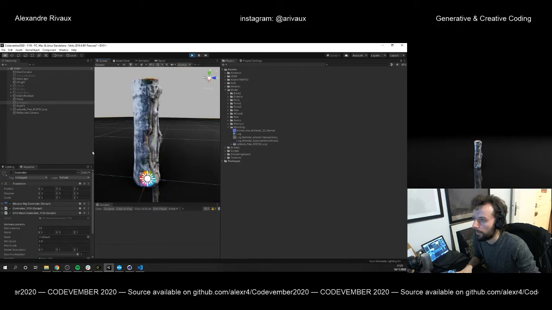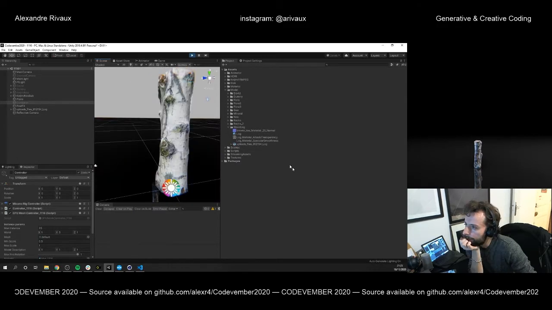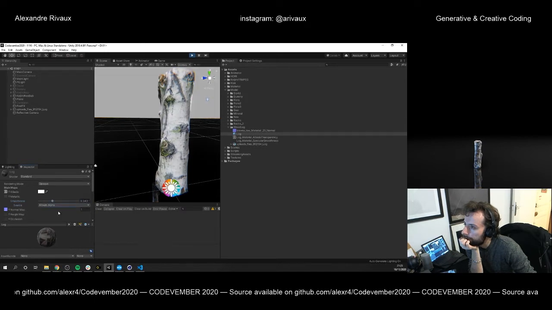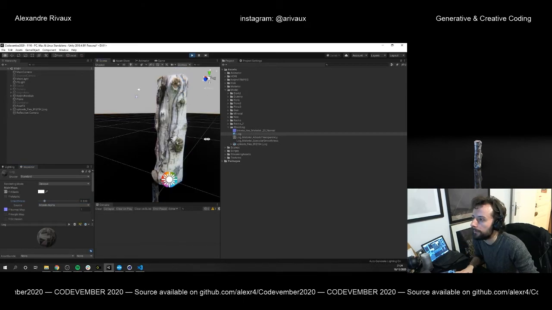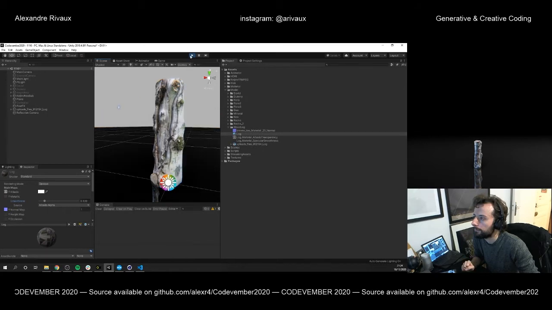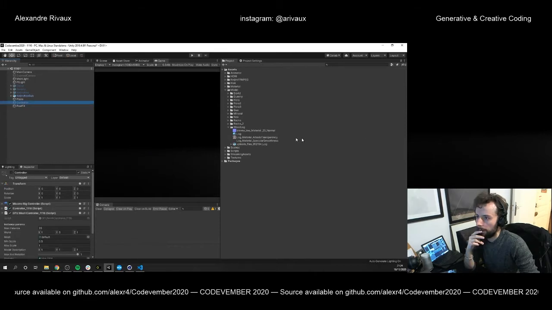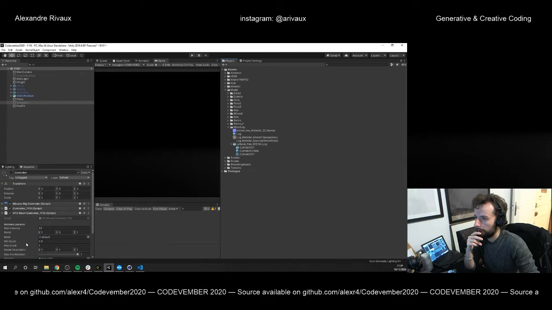Very interesting, really interesting, especially on the color. So if we change the smoothness, it changes a little bit. Okay, so let's change our little cylinder here by that.